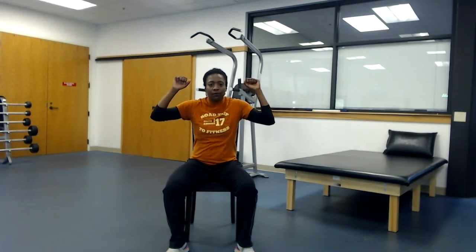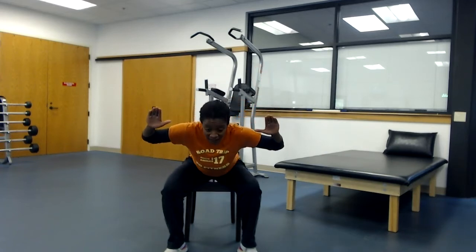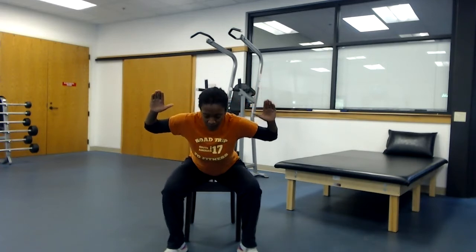Let's move into our back extensions for this next one. We bring our hands up, squeeze those shoulders back. Keep your spine in a line. Don't let the shoulder blades come apart. Don't let the hands fall. Here we go. Ready? We hinge forward at our hips, head up, spine in a line. Breathe out, sit tall. That's 1. Weight in the heels.